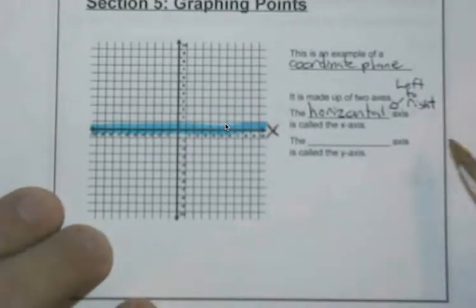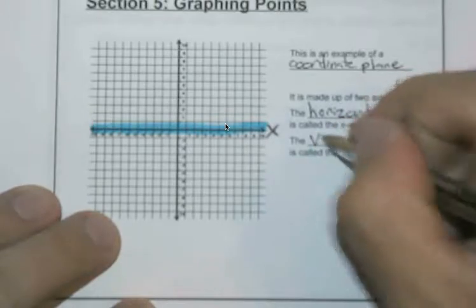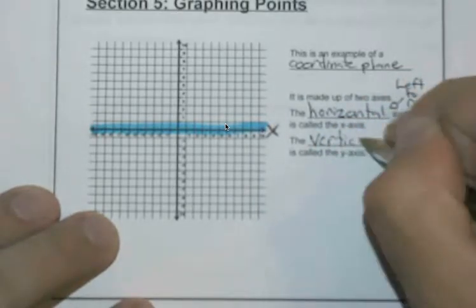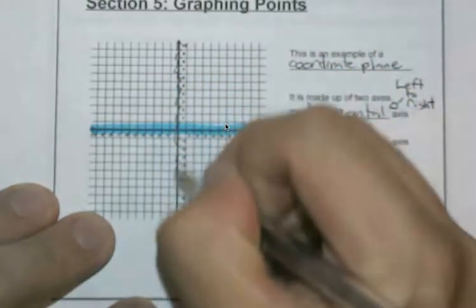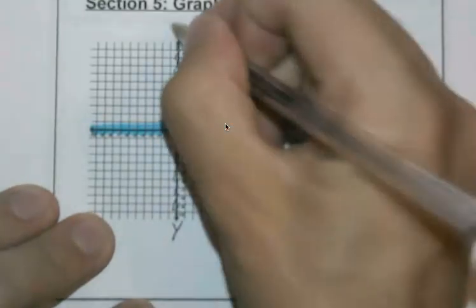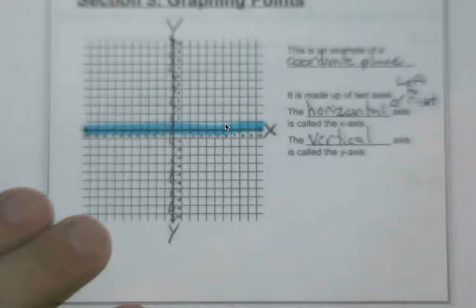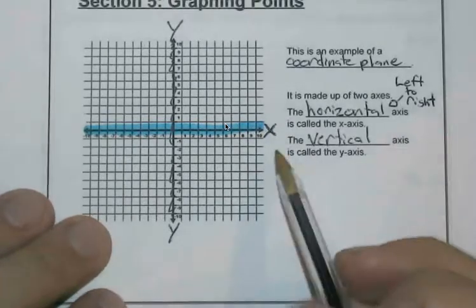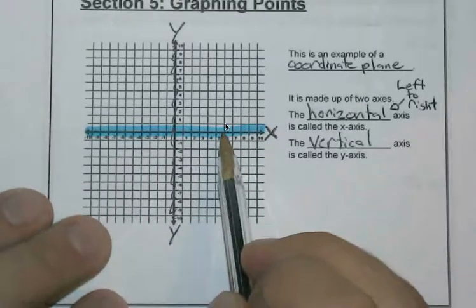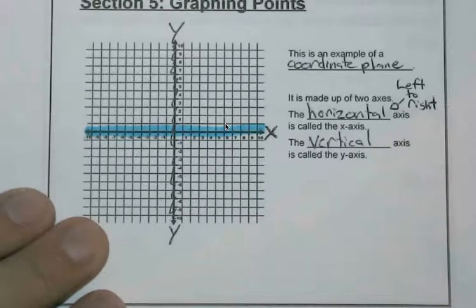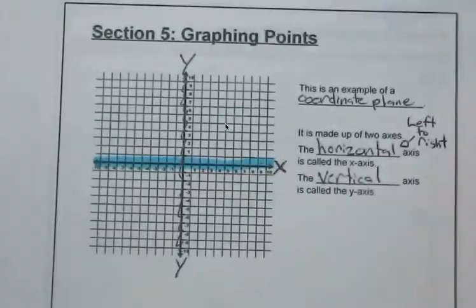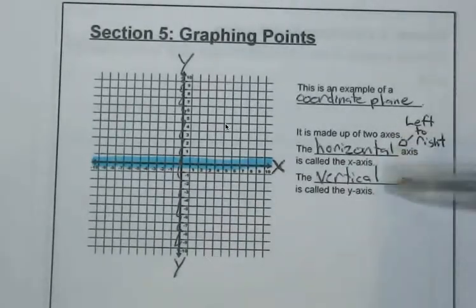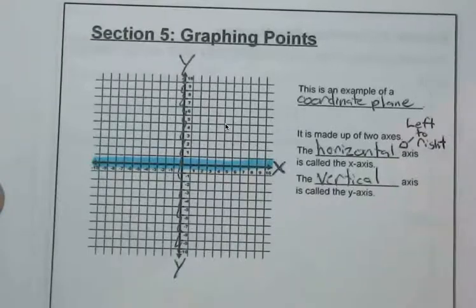In addition to that, the vertical axis is called the y-axis. So seen here from top down, this is considered our y-axis. We'll soon be plotting points, and it'll be based off of what the x-coordinate is along with what the y-coordinate is. So make sure that you're taking notes along the way for this. I see students get these confused a bit, so it's easier to acknowledge that now versus later. So get familiar.